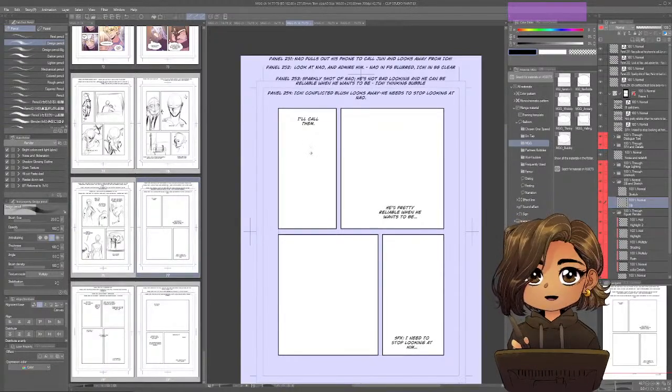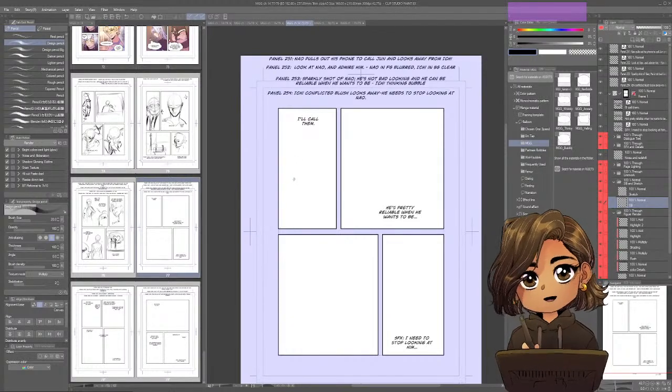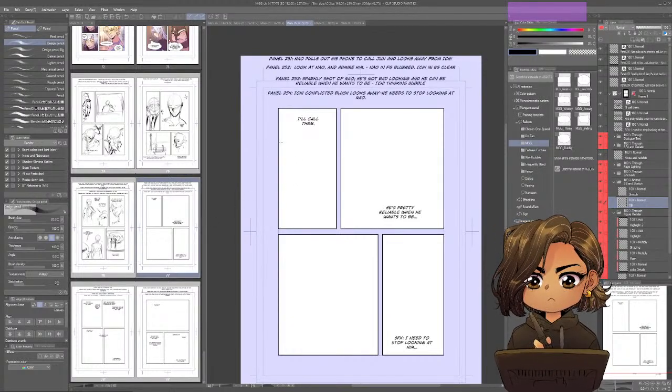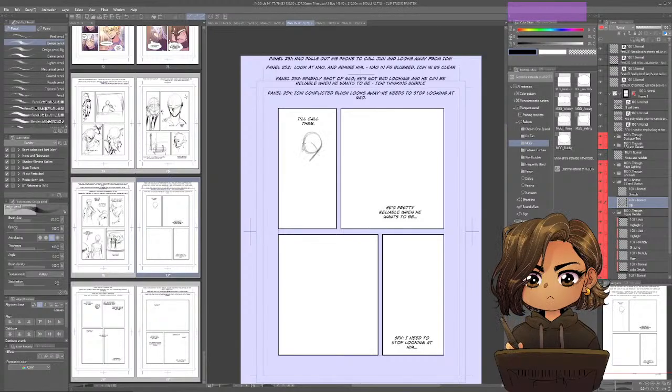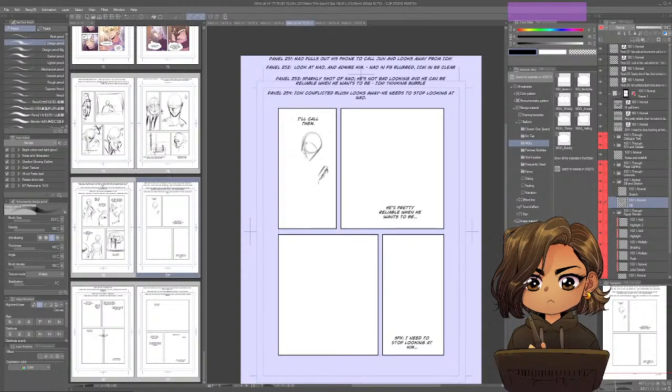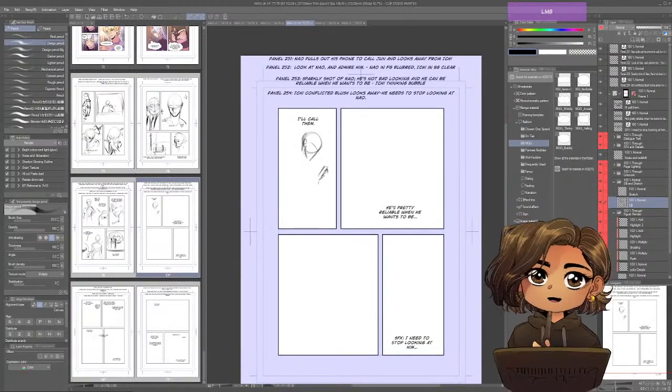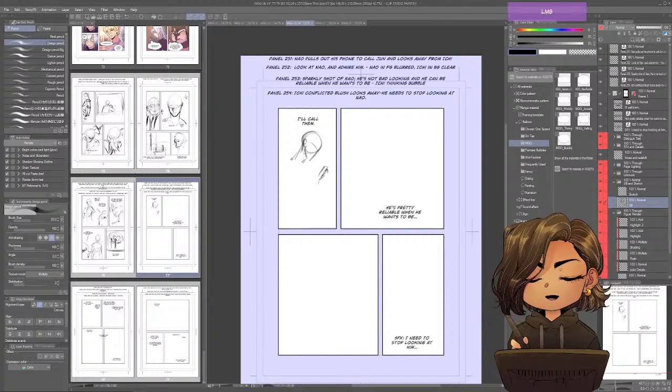Alright, next one. Now pulls out his phone to call Jun, looking away from Ichi. Oh yeah, I had a post for this, where he's just sort of like... phone... I bought new 3D hand models, you guys, because I watched Khan use it on her stream, and I'm like, those look so helpful.